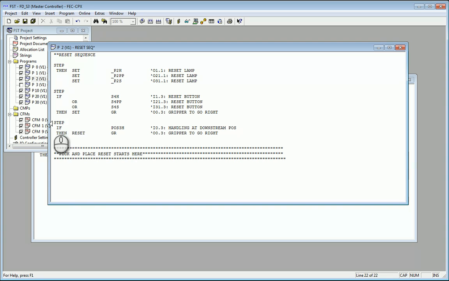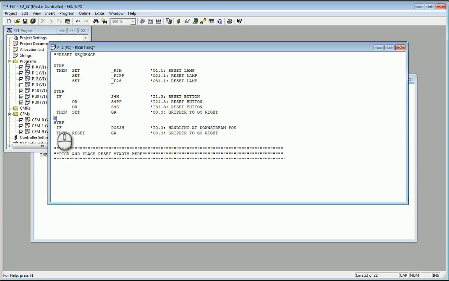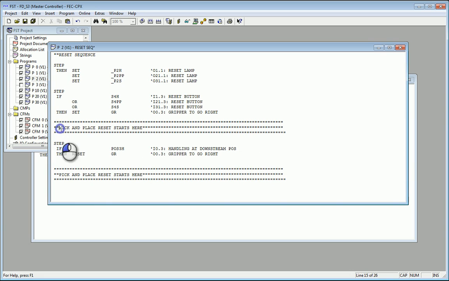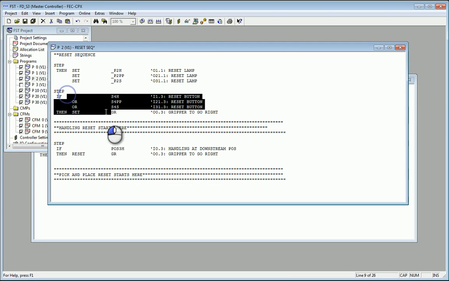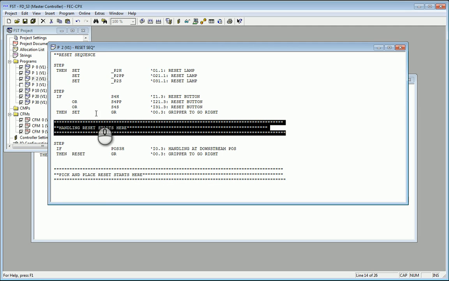Well, the first one here that I'm doing is the handling station. So I would obviously need to put one of those in there, which would be handling station. So it doesn't matter which one you press, it's still going to carry out the same procedure. It's still going to do the reset of the handling station first, then it'll do the pick and place, then it'll do the floating. So you could do something like that. It's very visually striking, obviously, in the middle of a lot of text.